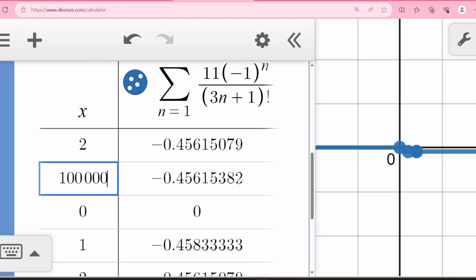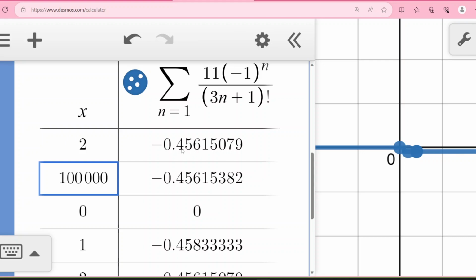after a while it stops changing here. So this is at least the first 6, because again, the 7th one might be rounded. Oh, sorry, the 8th one might be rounded. So this is the first 7 decimal places of accuracy for what this series is going to converge to. It'll converge to negative 0.4561538 something. Well, you see, after adding the first 2 terms, we're definitely within 1,000th, right?